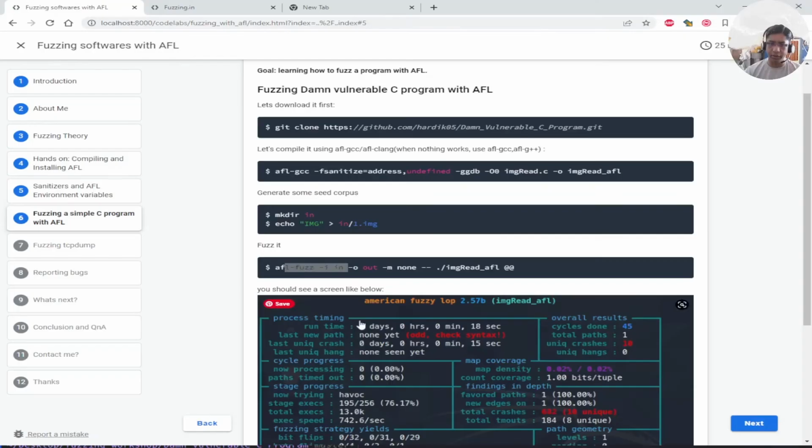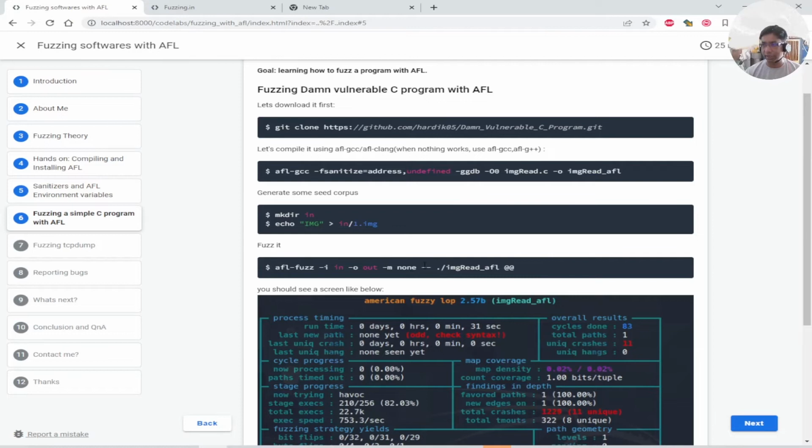So we will use a binary, that is afl-fuzz. This is the fuzzer which will generate the input. It will feed it to our program over here, and the command is afl-fuzz -i, which means the input directory which has our seed corpus, -o, where it saves all the crashes and hangs, etc. -m none: whenever we compile a 64-bit binary, we need to use this option. If you are using a 32-bit binary, you can ignore this. So that is, memory is none.